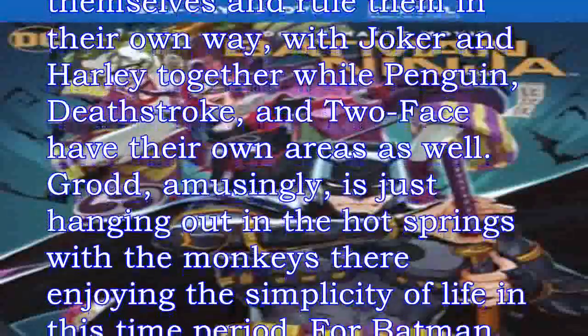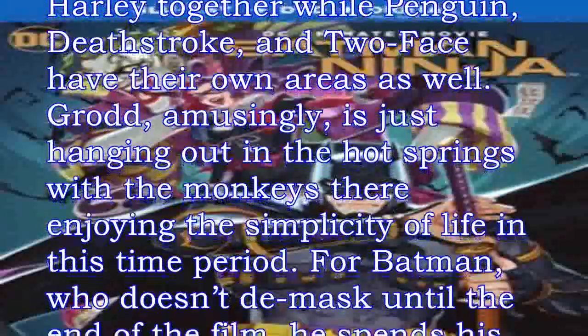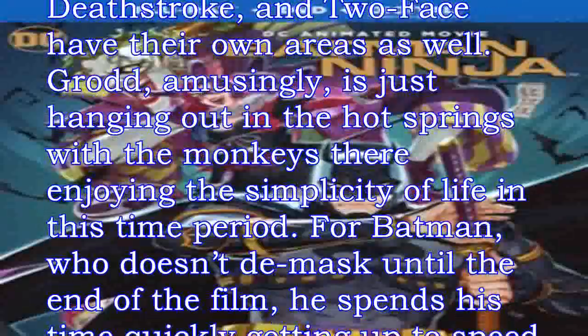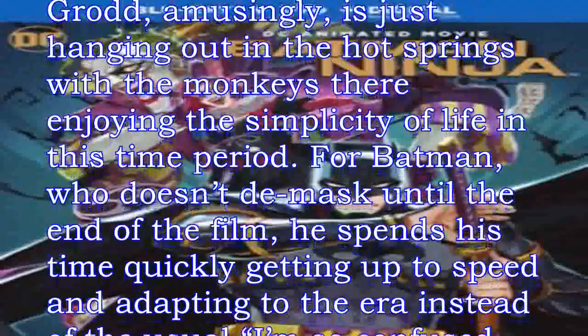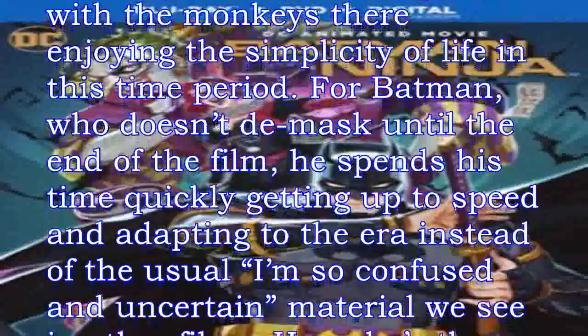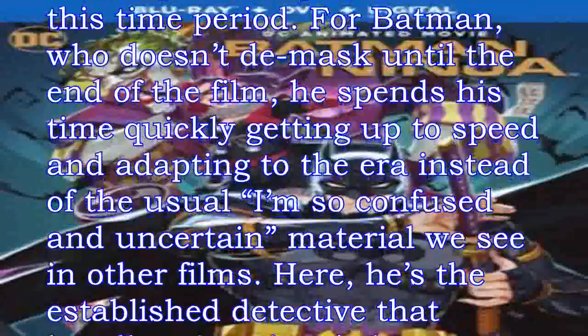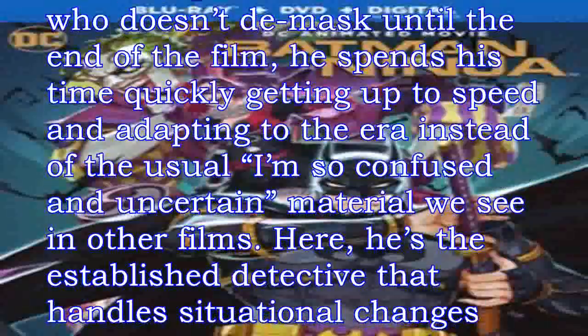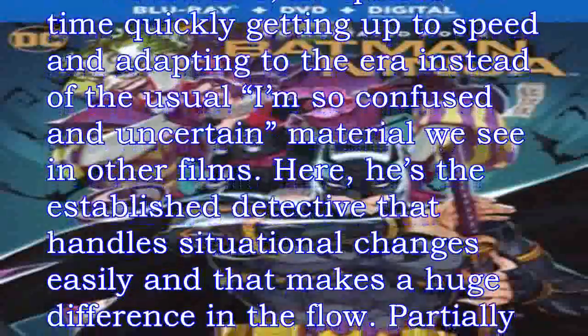These twists and tweaks on the style definitely work well when employed throughout the film, and that combined with the character designs for this project really does sell it in a big way. Typically, I find myself frustrated by some character adaptations to the anime form, and there are a couple here that don't quite work for me. But they commit to it all in such a big and whole way that I can't really complain. In summary, I loved Batman Ninja.